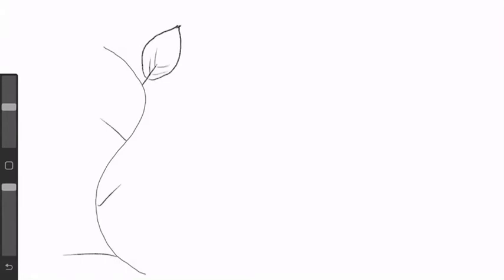Just create 3 on one side and 3 on the other side. Repeat this process. And then draw some veins.